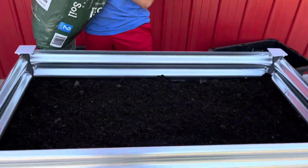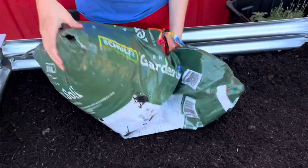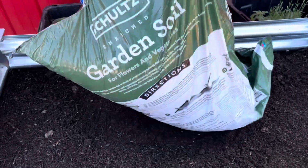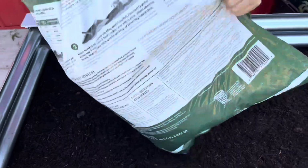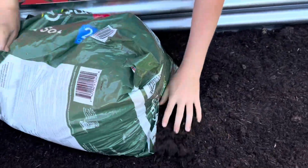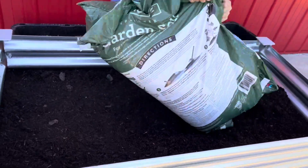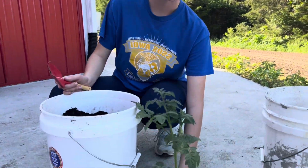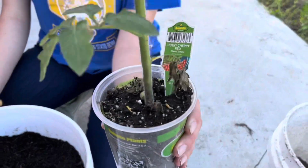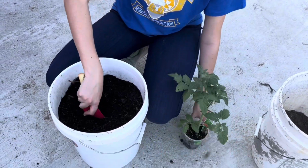Okay, so we've got the planters built, and right now we're filling them up. We put some gravel in the bottom and a little bit of our kind of rocky topsoil, and now we're putting some, what is this, vegetable soil. But we got all four of them done. There they are. All right, so what are we doing, Chloe? We're gonna go ahead and plant our husky cherry red tomatoes. Got some on there already, so.